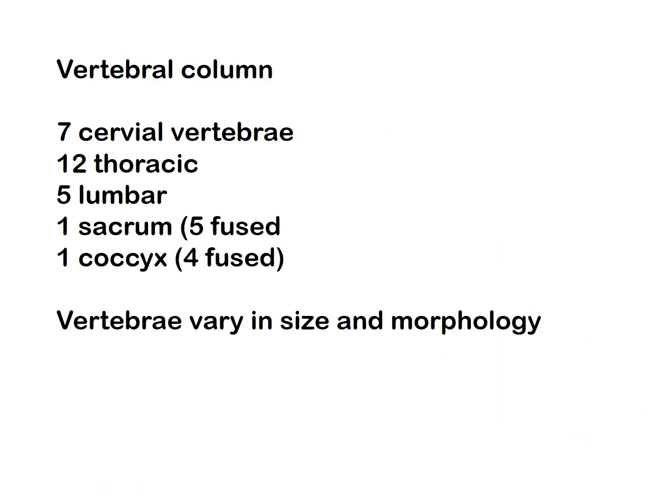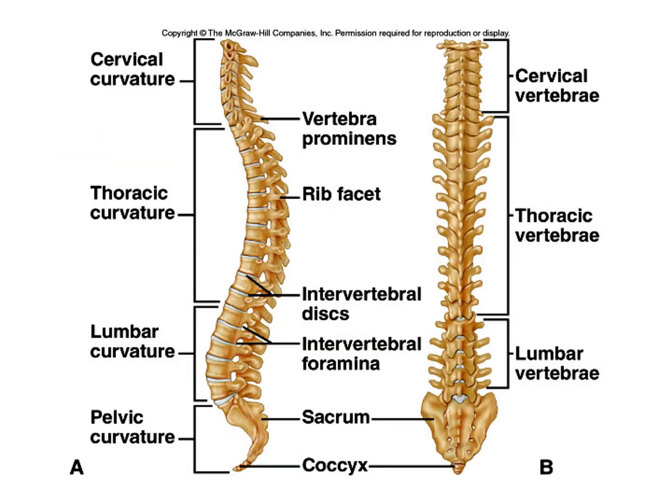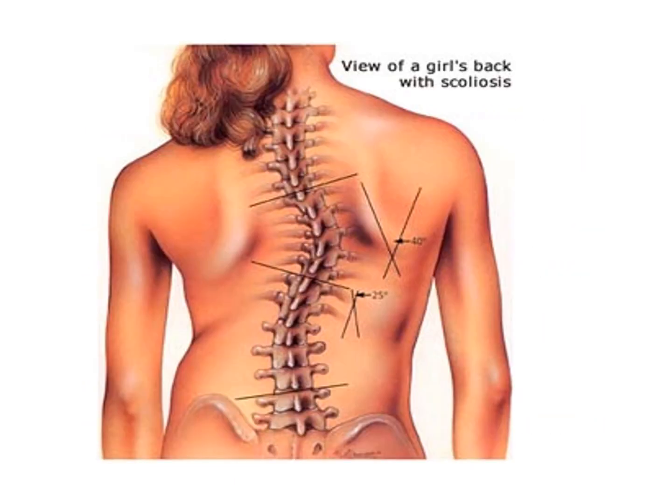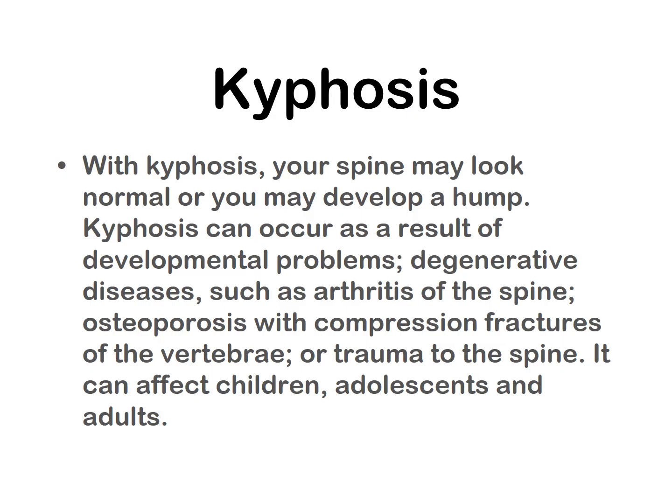And you can see here, again, 7 cervical vertebrae, 12 thoracic, 5 lumbar, 1 sacrum, and 1 coccyx bone. Take you back here to picture B. In the case of kyphosis and lordosis, we're going to be looking at picture A. This is where something is wrong with your shoulder or your hip curvature. And the first one you have there is what's called kyphosis. Kyphosis is commonly called hunchback.